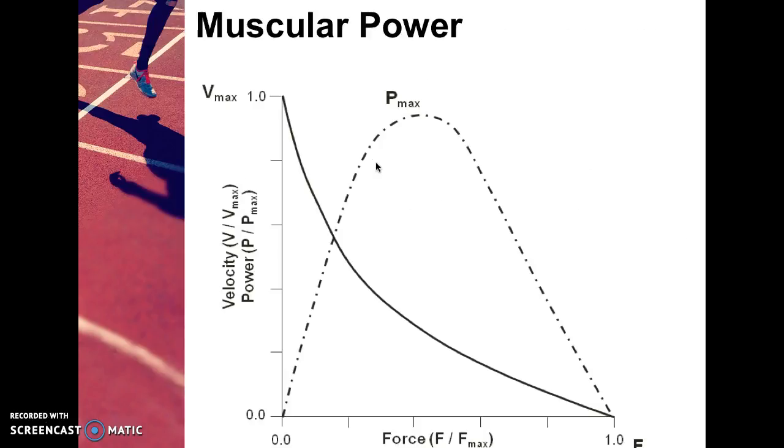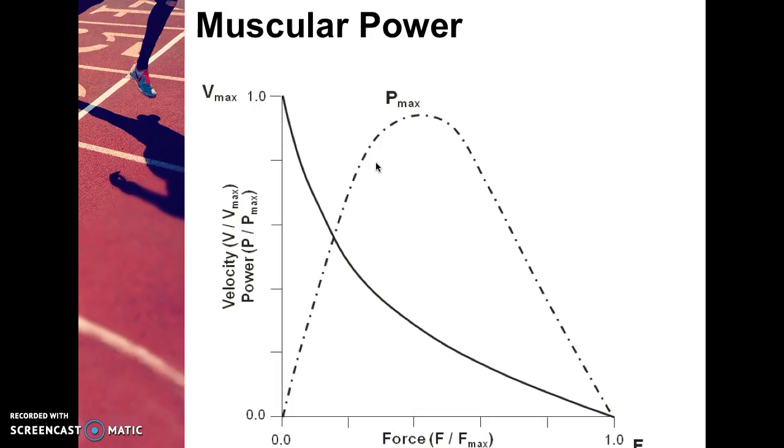So the heavier I lift weight, the slower the movement is, right? So if I'm lifting at 90% of my strength at the bench press, it's going to move slower than if I did it at 60%, right? So the higher the top left of the curve, when my max force or velocity is at its highest, we're looking at slower movement, right? So the bottom left graph, right, is force. The top left is velocity. So when velocity is zero, the force is going to be higher output. Where if you look at power, right, as the power goes quicker, velocity increases to its max up at the peak, looking like a bell curve.